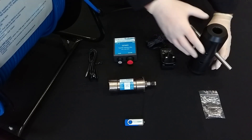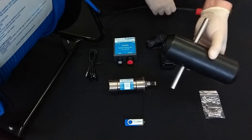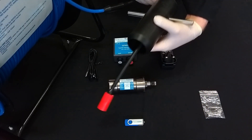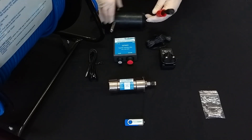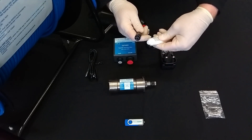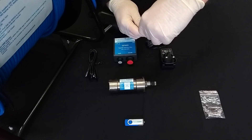We can now unspool a small length of cable. Next, we take the FMD probe holder and insert the cable through the smaller of the two holes. Before we connect the FMD probe, however, we now need to wet the connector. Taking the tube of connector grease, pack the subsea end with grease.